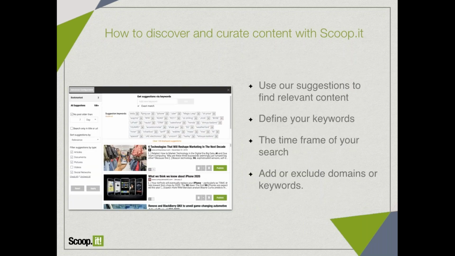To make things easier, we also offer the possibility of finding content by using our suggestions. The suggestion box is available in the top right corner of your topic. You can save time by simply defining keywords and domains that are specific to your industry or interests, but also the time frame within which you would like to research content. This is one of the many ways to find content for your topic. Also, by using this option, you can benefit from our database with over 50 million sources and our powerful algorithm that scans the web every day.